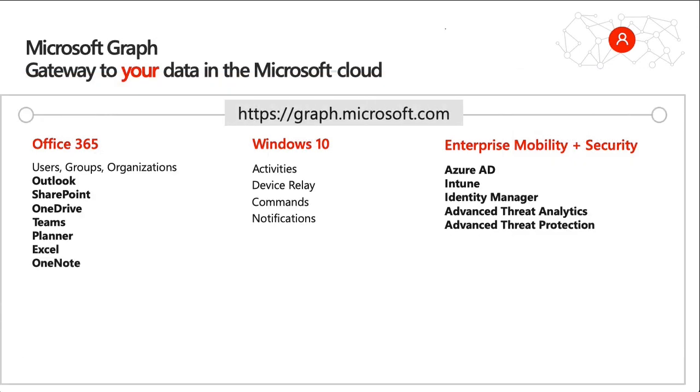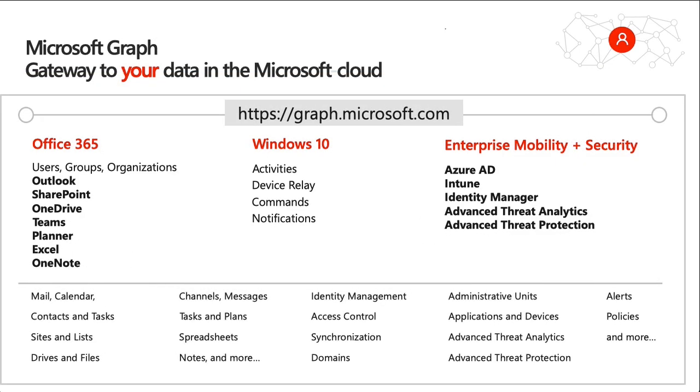The Microsoft Graph is the gateway to your data in the Microsoft Cloud. As you see there from the bottom of the list, we've got a lot of different services and data types that we can take advantage of from Office 365 and Microsoft. And it's all considered part of the Microsoft 365 platform. We can work with mail and calendar, contacts, tasks. We can work with content inside of SharePoint sites and lists, files inside of OneDrive, things inside of Microsoft Teams, users inside of Azure Active Directory. There's so many different things that we can take advantage of.